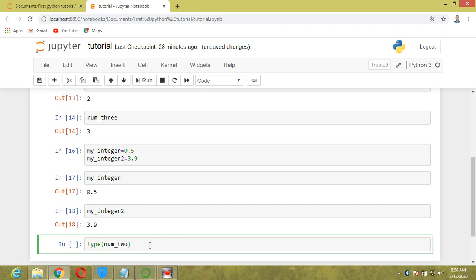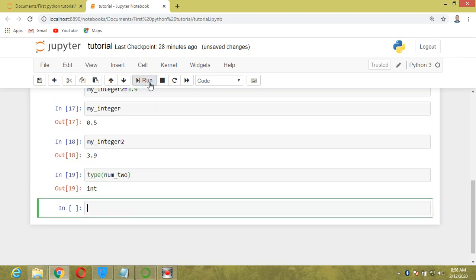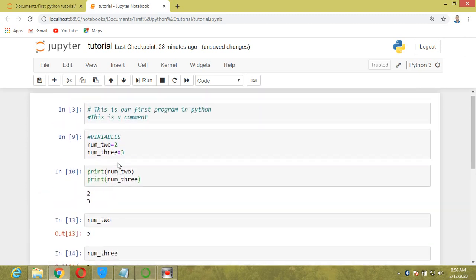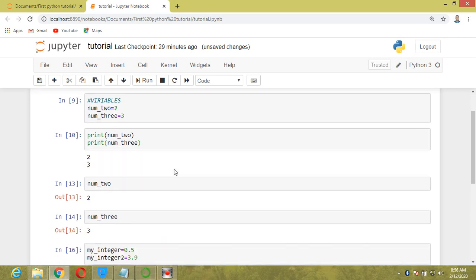We want to check the data type. It tells you that num2 is an integer type. This is num2, it stores the value 2. So you are able to know the data type of the value that has been stored inside this variable. Here is num3. Definitely the data type for this one is going to be an integer.